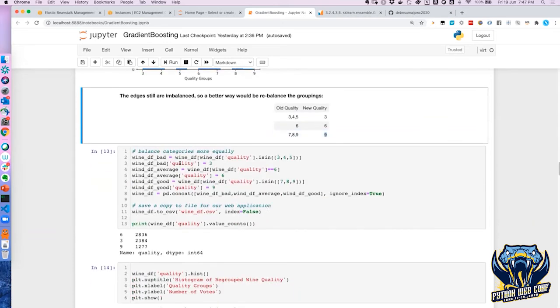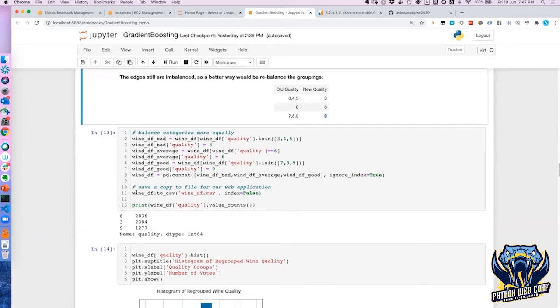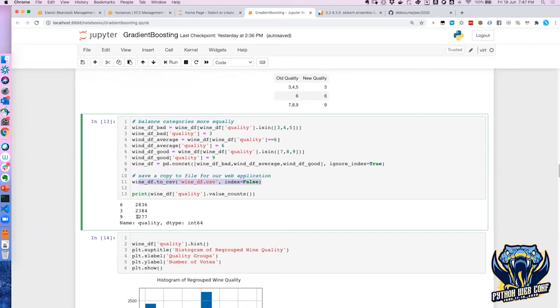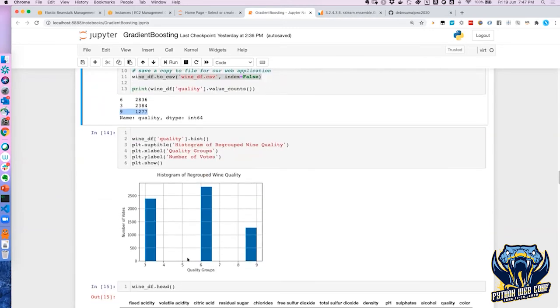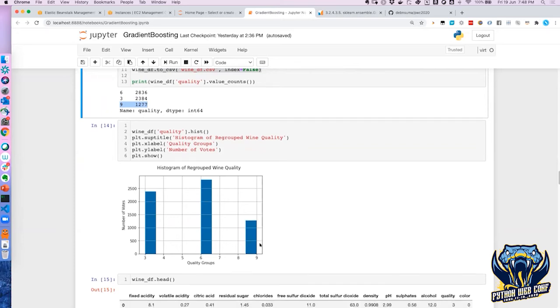We are just playing with some pandas filter methods, and then we are going to save the data set. Okay, so now we have these 3 different categories, and now it's more or less a little balanced, although we don't have much data for class 9, but that's okay. All right, so now we have clubbed and categorized these into 3 different sets.